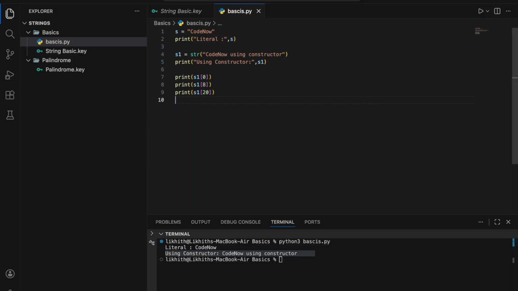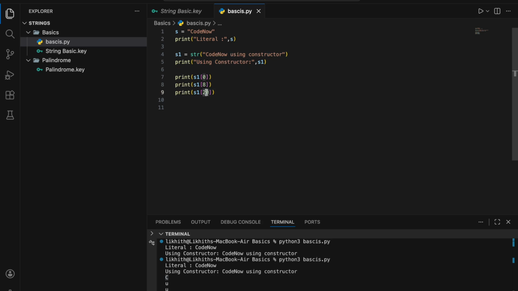And yeah, first of all let us execute all the forward indexing and then we will check the same for the negative indexing. Let me just once again run the command. So here it is. S of 0 is capital C. S of 8, in the sense 0, 1, 2, 3, 4, 5, 6, 7, and 8 is U.